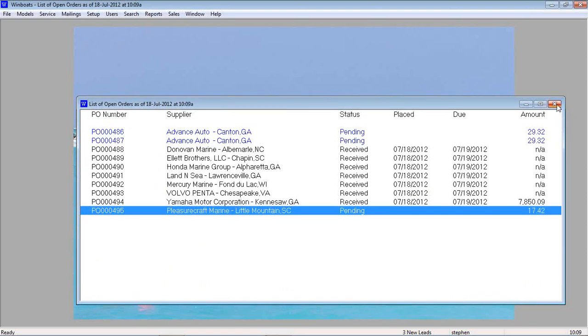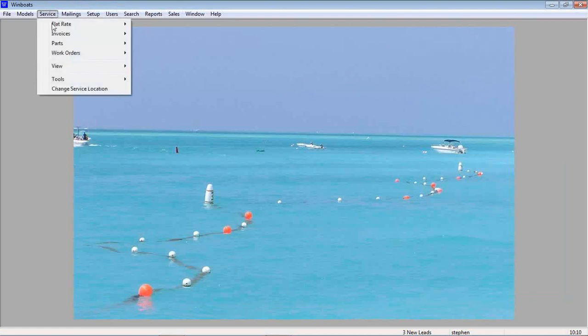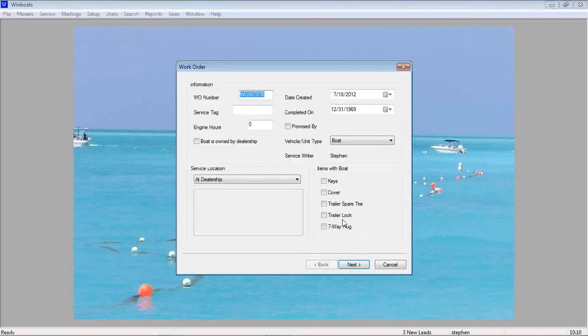We also added the option to create a new work order from a work order with open jobs, but some are closed. We'll create another work order.